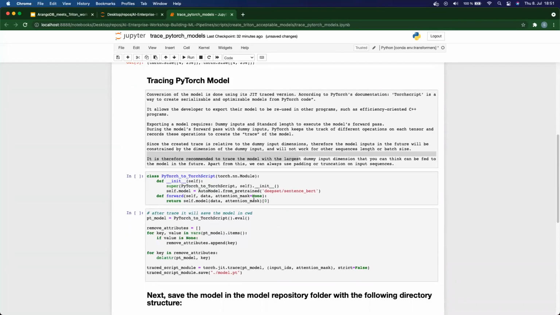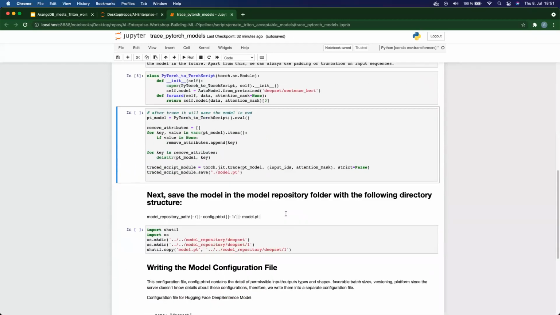Afterwards, I have written this class, which performs the forward pass on this dummy input. Let's run this.